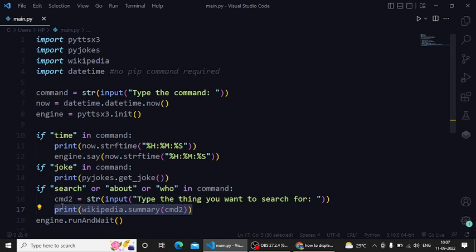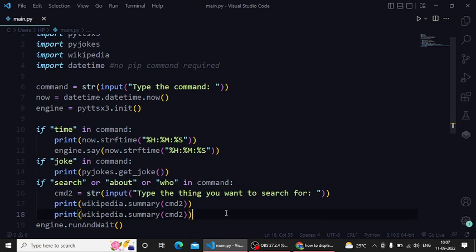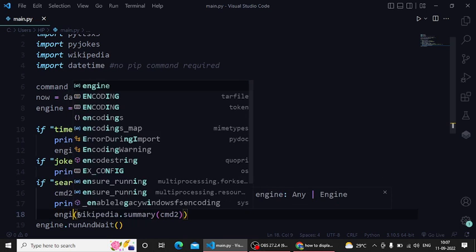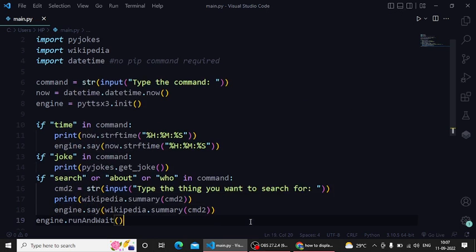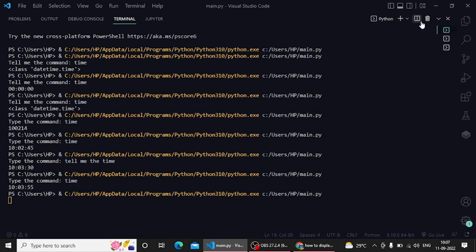Just copy this whole line of code and paste it over here and type engine dot say. Let us check if our command or our program is working fine.